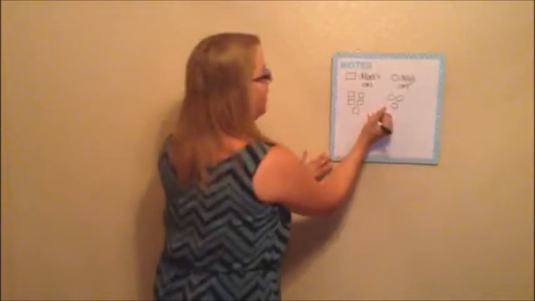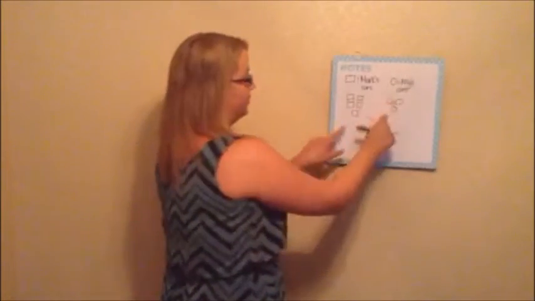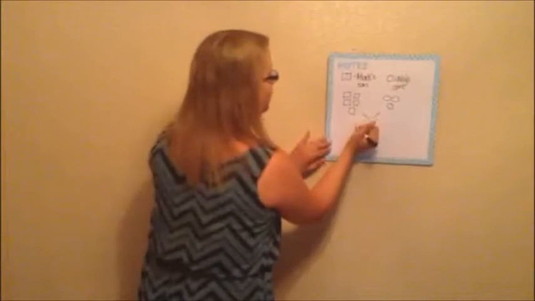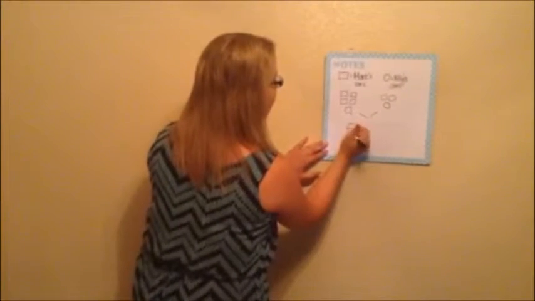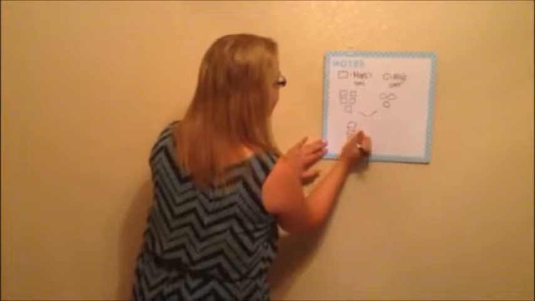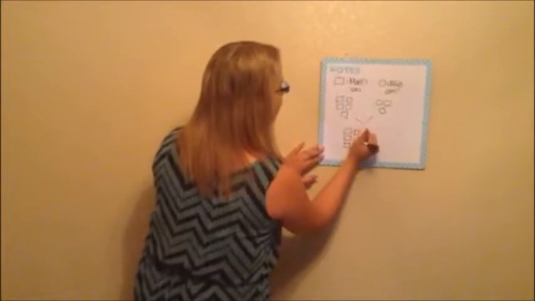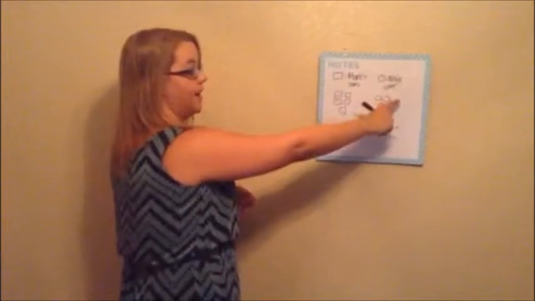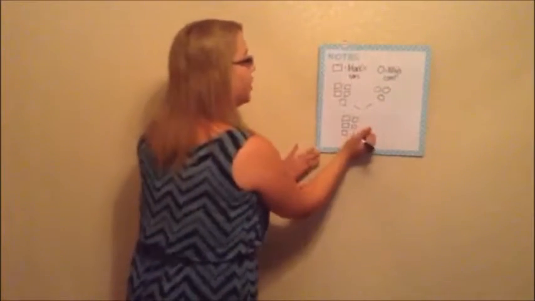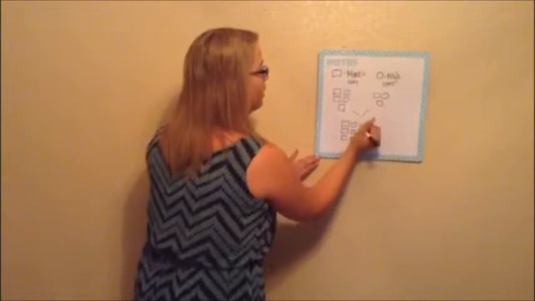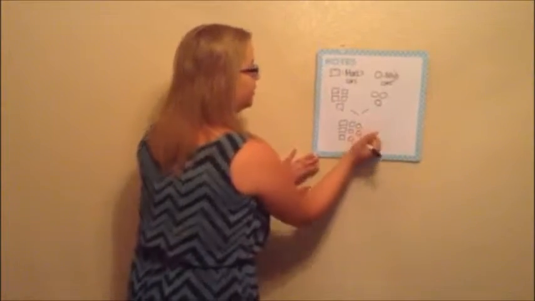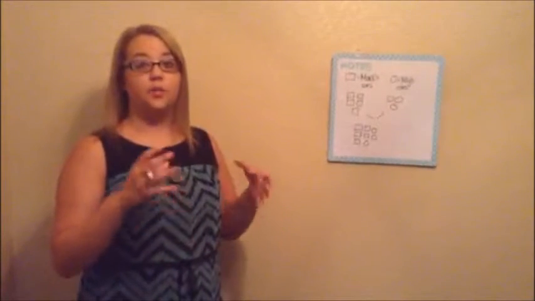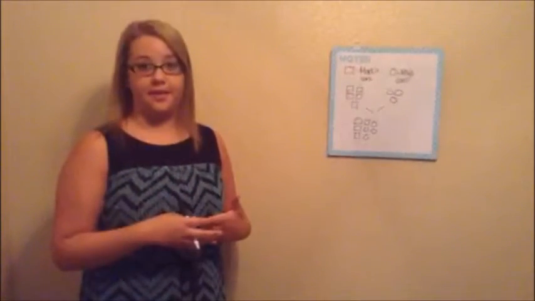So in order to do that, I'm going to draw this arrow to show that I'm combining the 2 groups. So what I will do then is draw 5 squares, so 1, 2, 3, 4, 5. These 5 squares are Mark's cars. We're going to combine those with Allie's cars. So now I'm going to draw 1, 2, 3 circles to represent Allie's cars. Now they're combined in one group, so we've added them together.